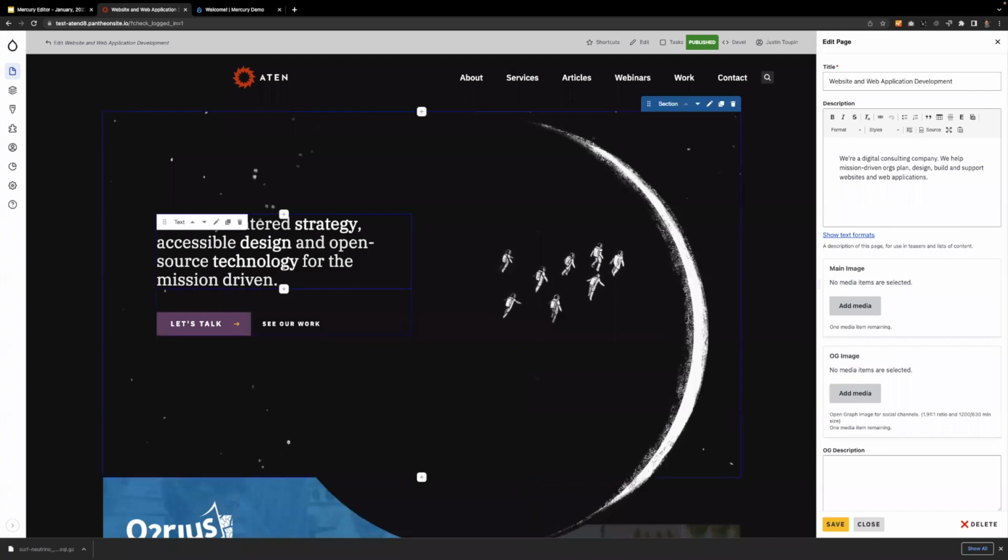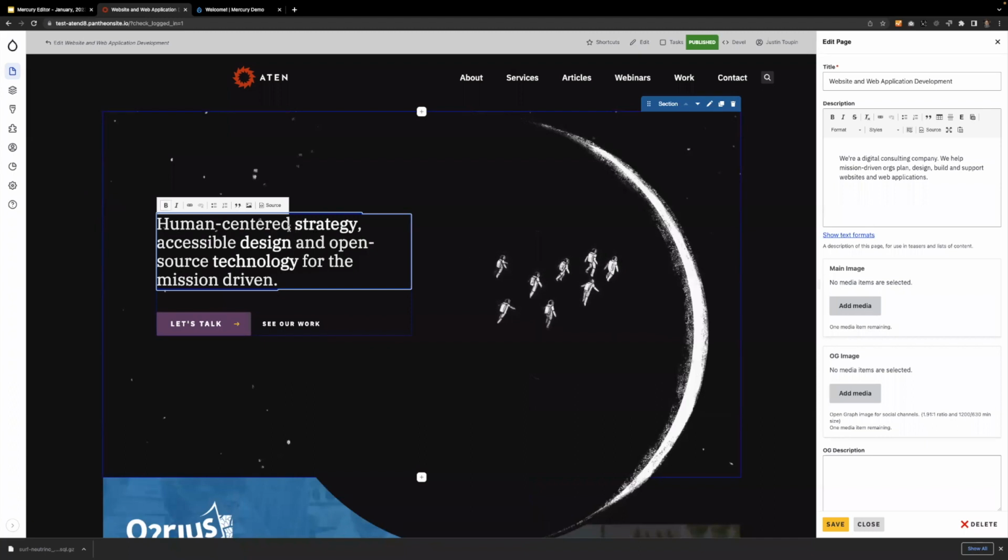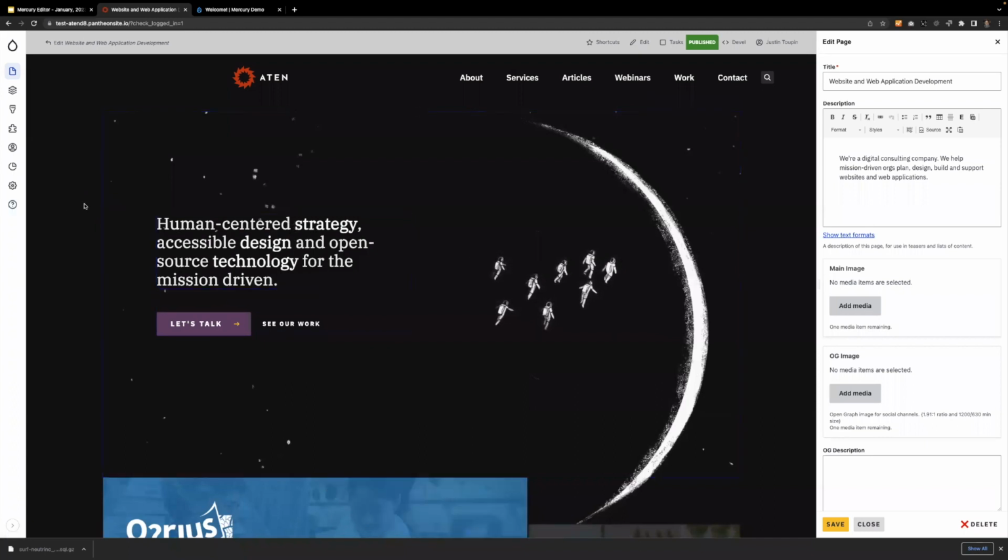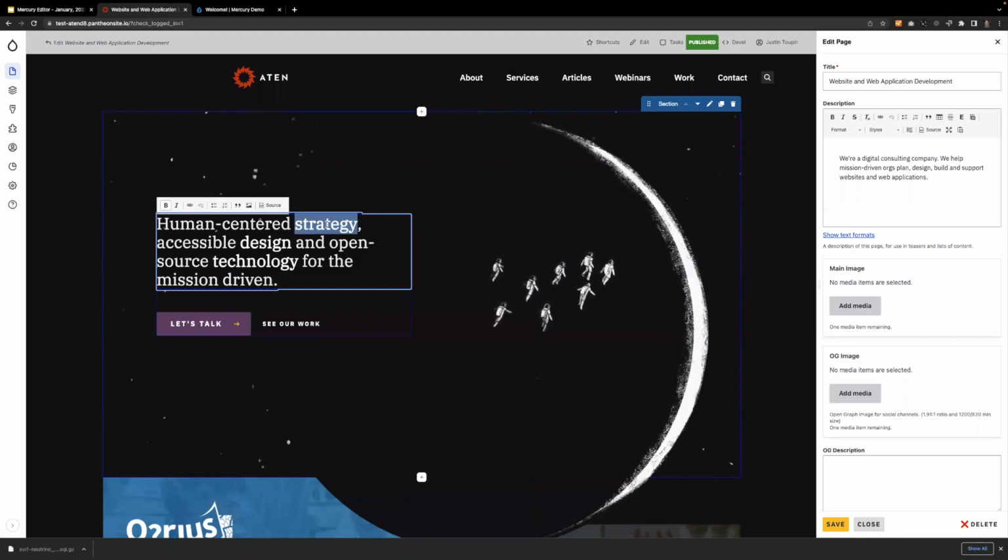Something that I talked about a little earlier was the inline text editing capacity. To show how that works really quickly, all I've done is click on this text and I'm immediately editing the text in the front end here. If I want to go in and edit some of this text, I can do so.